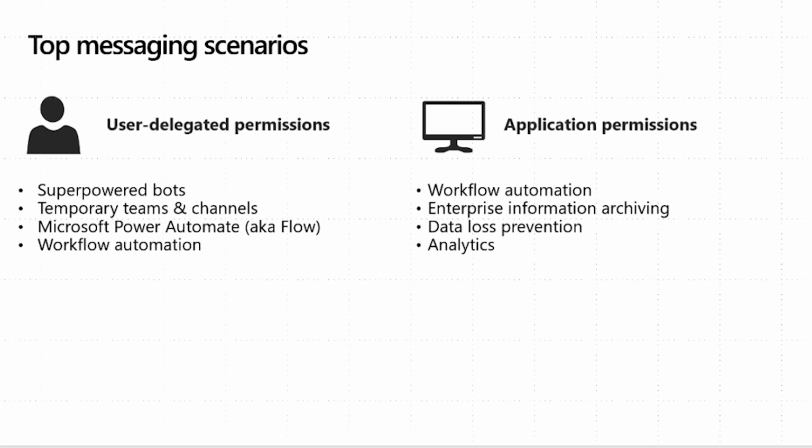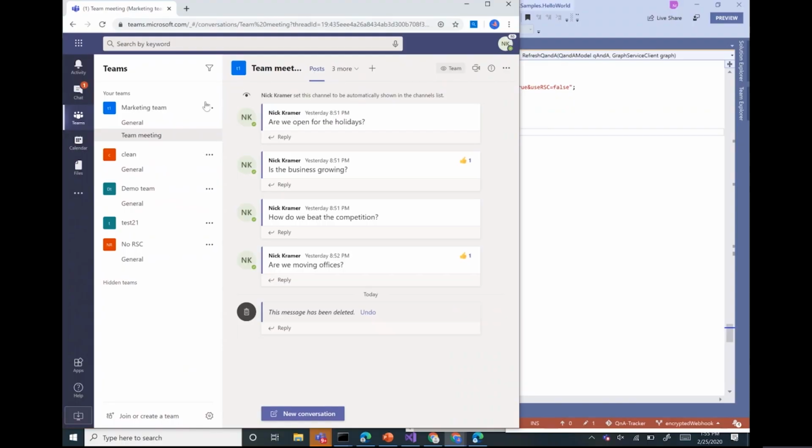And then analytics is another scenario we see a lot, where people build some kind of statistics to show which teams are getting the most usage, which teams are not getting a lot of usage, who's talking to who, what kind of things they are saying, and bubbling up some statistics about adoption. All right, so let's see an example of this in action.